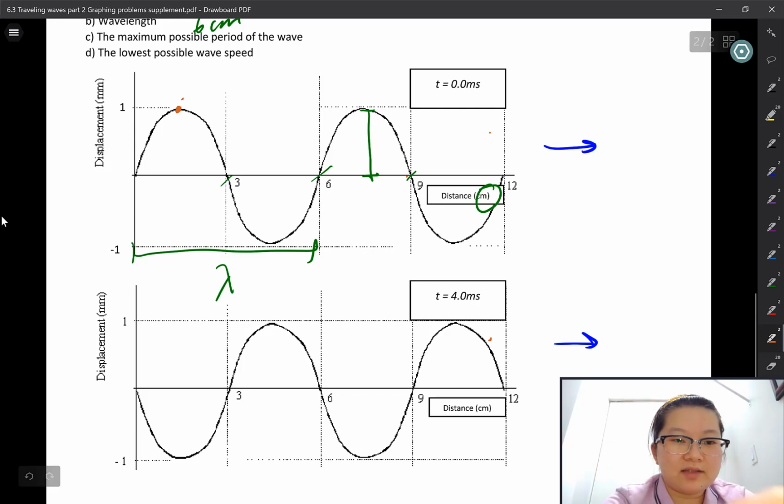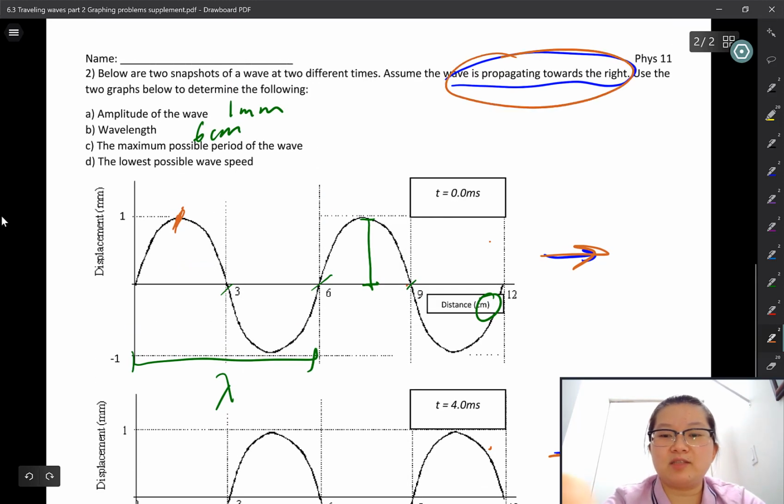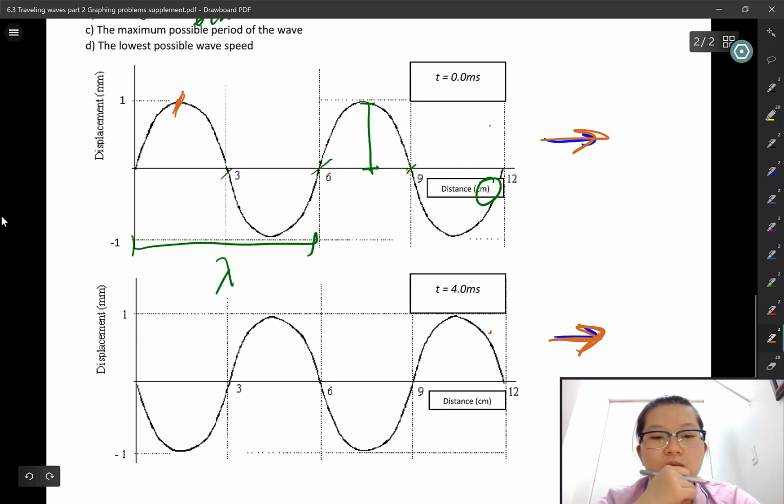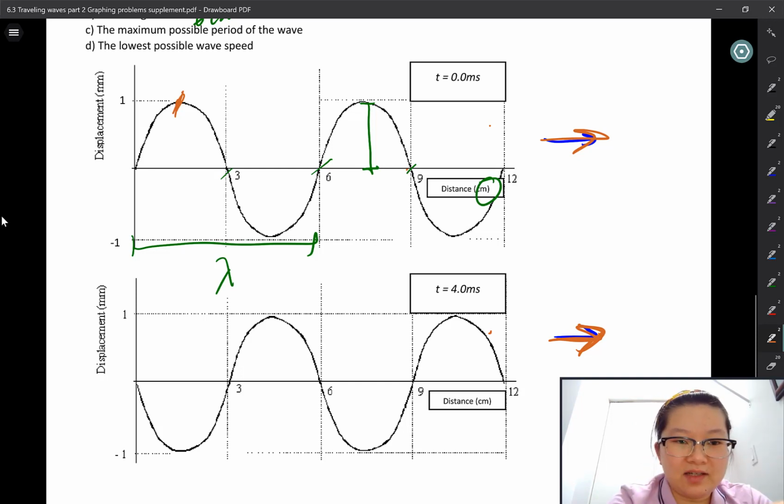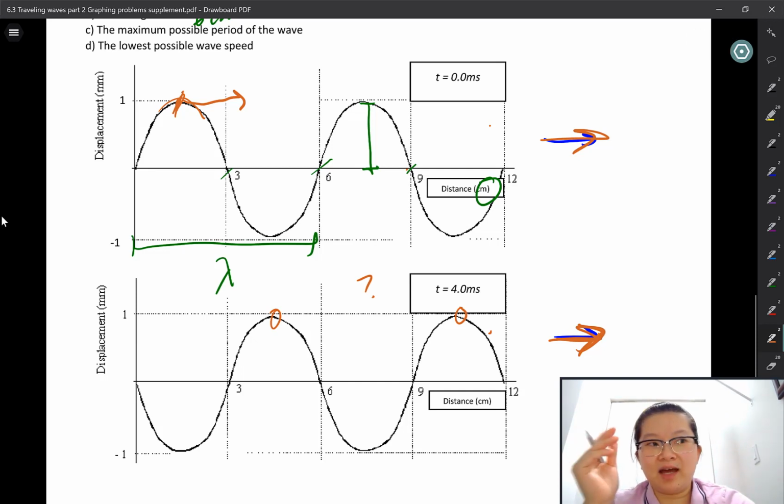So if you take a look at this crest, and knowing that the wave moves forward, towards the right, so that's this part here, then we kind of have to think, well, if this guy is moving forward, then this particular hump could either be here or here. But remember what we said earlier. We said that we don't want too many waves to have passed by because we want to ensure the maximum period for one complete oscillation.